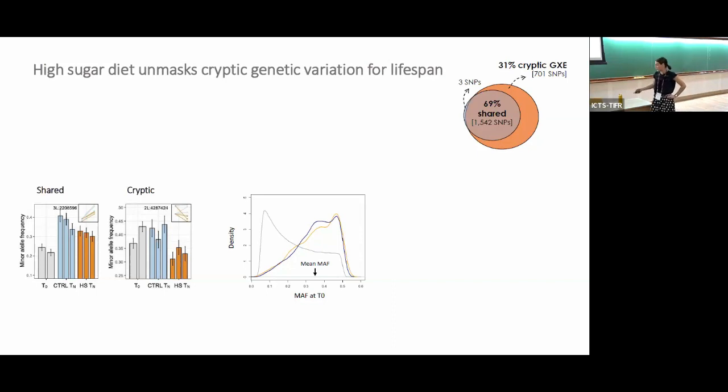The average frequency of these particular alleles is 0.3. So my first message, and we can talk about it, let me know what you think, is power. We all know that when we are doing mapping, the effect sizes of complex traits, and lifespan is certainly a complex trait, probably have a huge tail of really, really small effects. Even with this sample size, we cannot really capture things that are rare. And this is not even getting into the super rare. But still, it's really hard to get there.